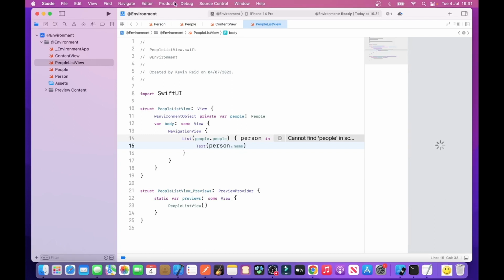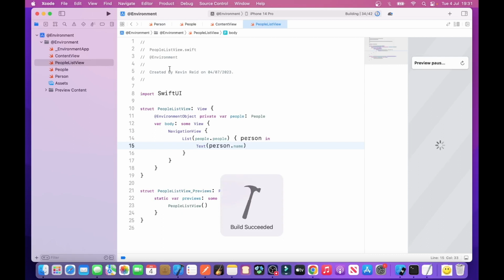Let's see if this compiles. It's compiling at the moment. Then I'm going to run it.